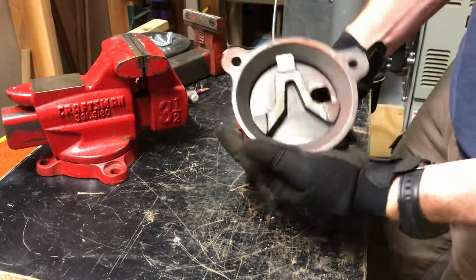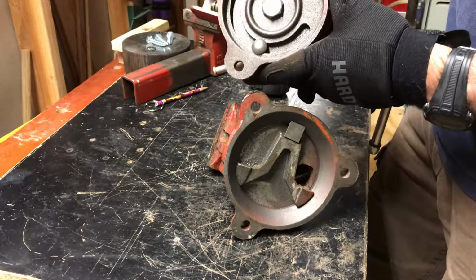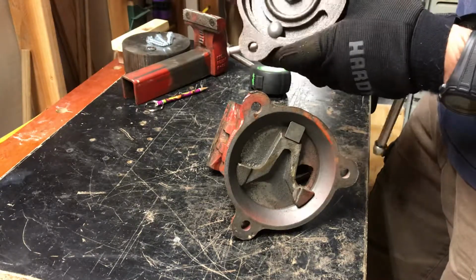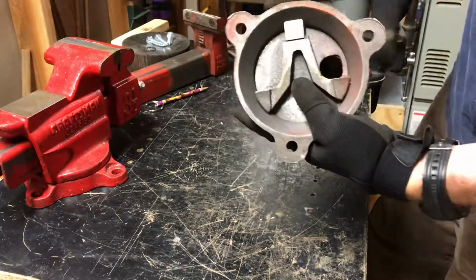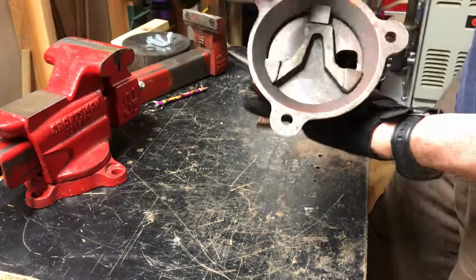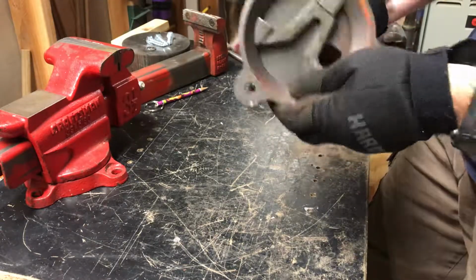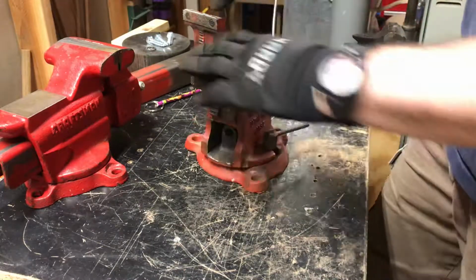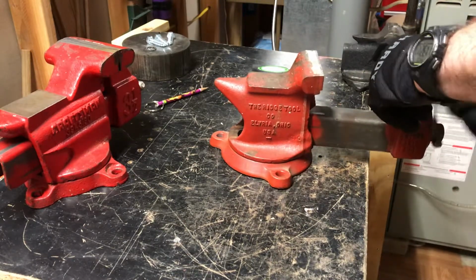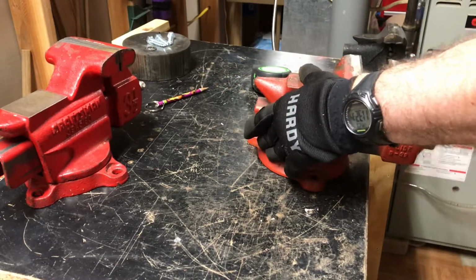And again, the other thing, of course, is, if you think about it, with this guy the base is really fixed at one point, right? With this carriage bolt. Now this one, interestingly enough, once you tighten it, it's attached at 3 places. Here, here, and here. It makes for a lot more stable and rigid base, and you're not going to be able to move this guy. You can try, but you're probably going to break it first before you move it. So that's kind of neat. So, let me just try to put it in. And it's pretty dirty and hasn't been lubricated in years. I just got it off Craigslist.